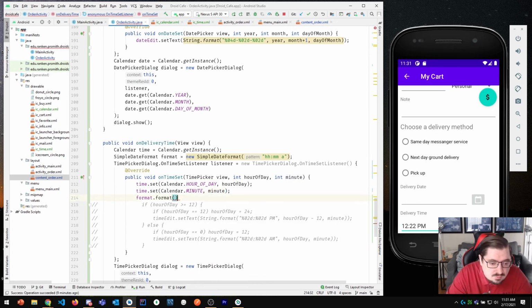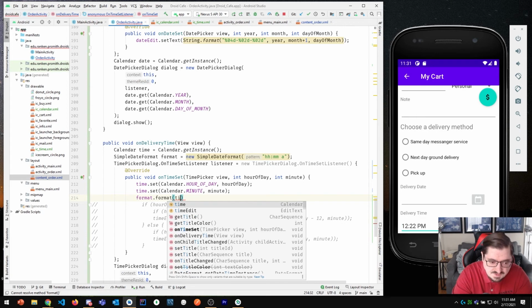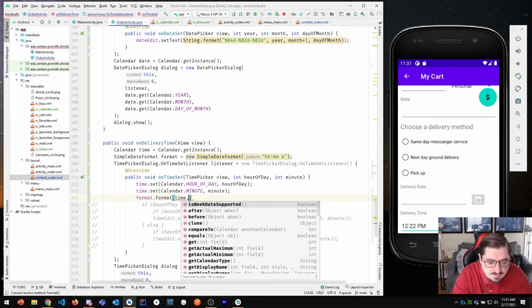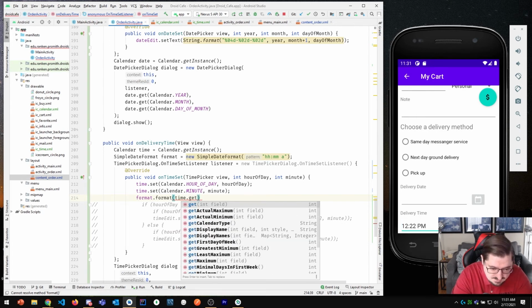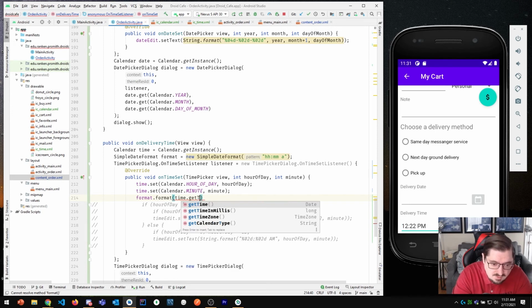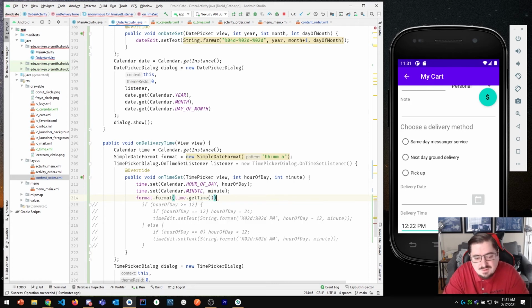And then from there, I can get a date object from the calendar object. So I'm going to say time.getTime, which ironically returns a date object that has the same data that's in the calendar.